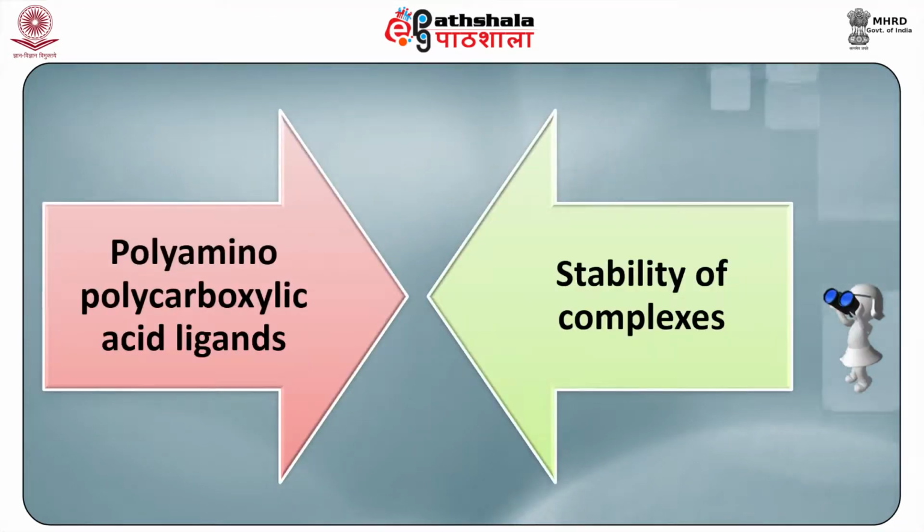It is widely used and examined against other polyamino polycarboxylic acid ligands to determine the stability of complexes, particularly with divalent transition metals. Analytical methods like calorimetry, potentiometry, polarography, spectrophotometry and proton NMR have been successfully applied to determine the conditional stability constants for the reaction between different metal ions and ligands. These analytical methods may also be used for the determination of conditional stability constants for a complex.